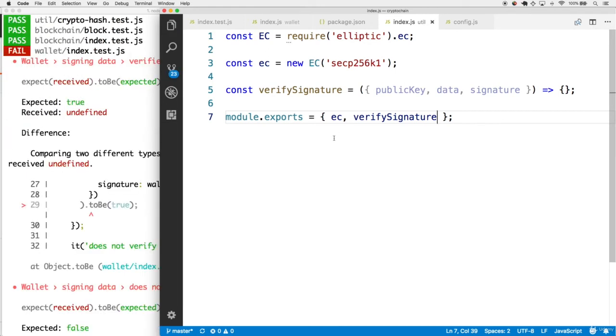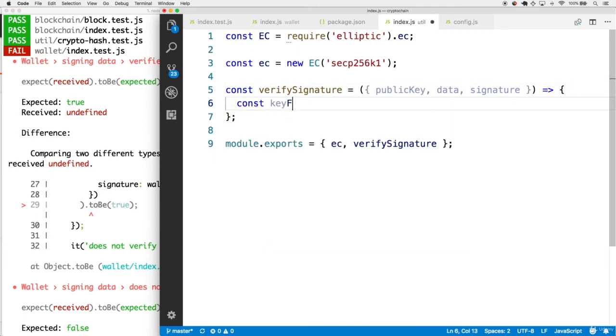So as we do so, now we get a different error. Instead of receiving true or false, it's receiving undefined values. Cool, this means we just have to implement the logic for verify signatures. To verify the signature, the EC instance itself provides a verify method. So this is convenient for us because our verify signature method can wrap around that verify method of EC. However, this verify method is only available within an instance of a key object. But luckily, we can create a temporary key object using this public key.